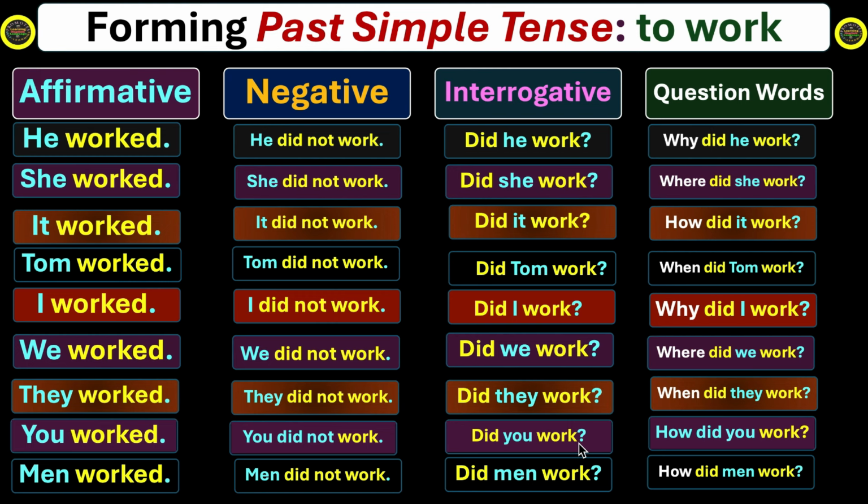What we notice in this particular tense is that whether your subject is singular, like he, she, it, and singular noun, or whether you have plural subjects, we always use in the affirmative form, second form of the verb. And in the negative, interrogative, and question words, we use did. These are the total number of structures we can form in the past simple tense with the help of the word work. You can replace this word with any other verb of your choice and can make as many sentences as you like.